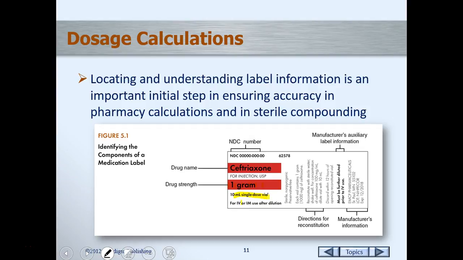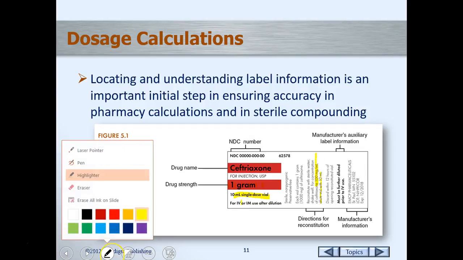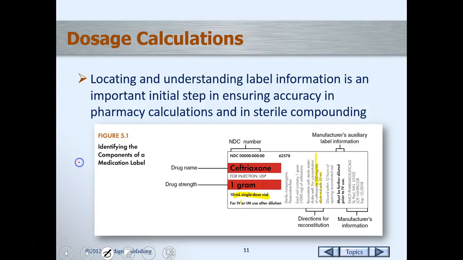So we have to read. So this is sterile, non-pyrogenic, preservative-free. Each vial contains 1 gram. Reconstitute with sterile water. Shake well for concentration of ceftriaxone. We're going to dilute with 10 with a final concentration of 100 milligrams per milliliter. So if the doctor had ordered 1 gram, we would drop the entire content of this vial.